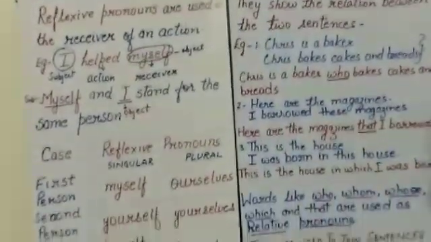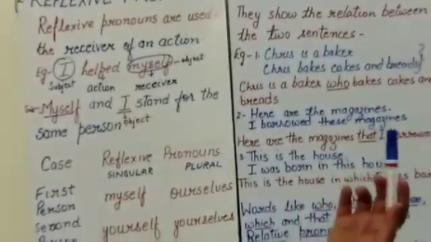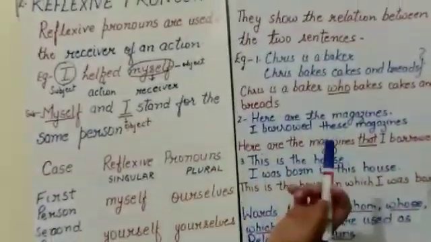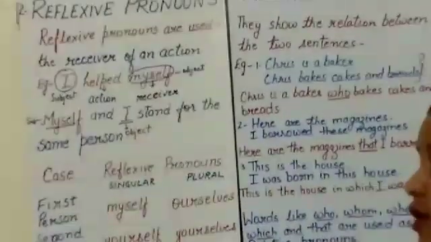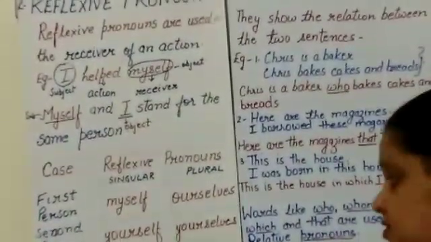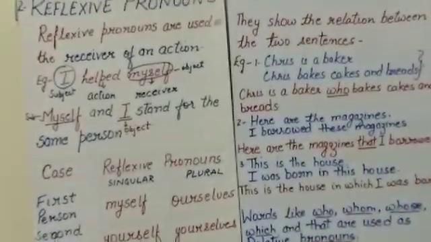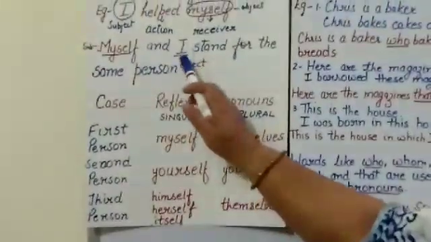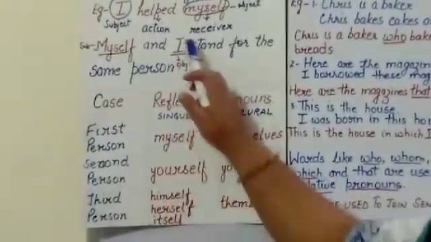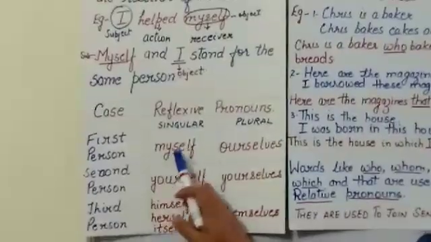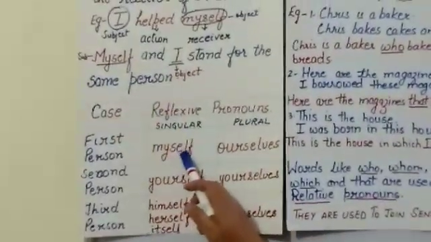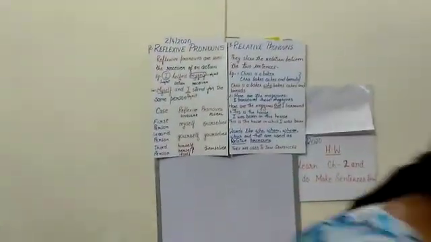So he, she, it, we have used in third person personal pronouns. For he it is himself, for she it is herself, for it it is itself. Coming to plurals, third person, it was they over there, and here we are using themselves. So wherever in the sentence, in the first case, personal pronouns, I is used, for that we are using myself. Understood all of you? Okay, let's move to the book exercise, that is exercise E of your book.